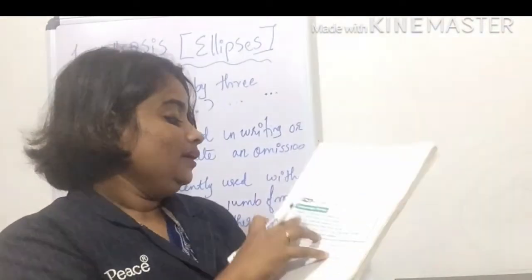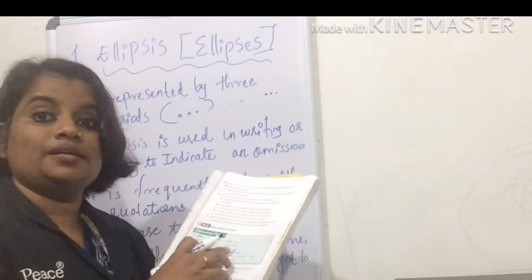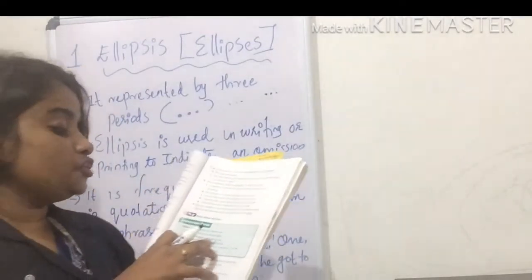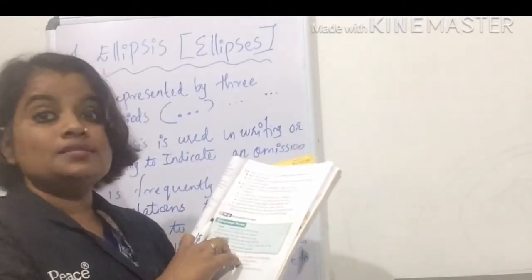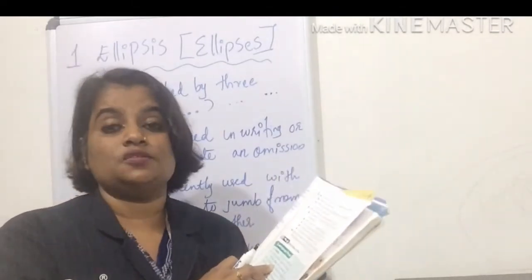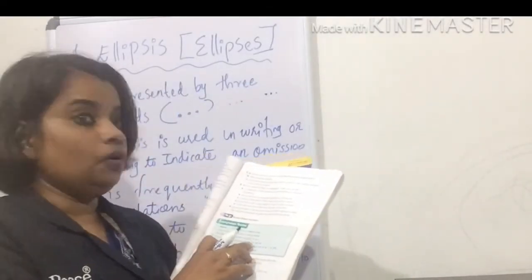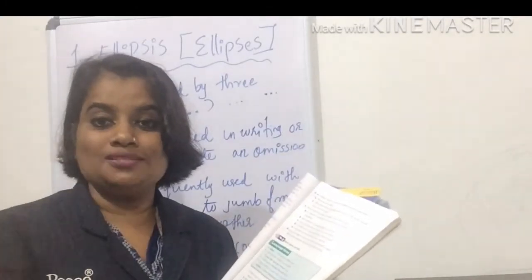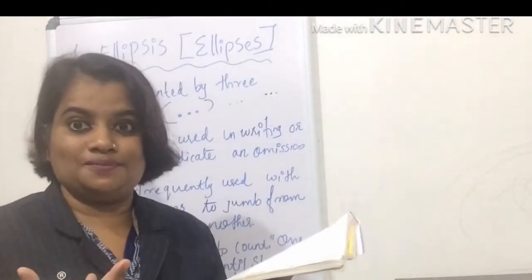Look at your textbooks. There you can see the first one is, it lets the reader imagine the missing details. That's what we discussed just now. You had better finish your homework or else. Second one is, it builds suspense. Sometimes it creates suspense. Look at the sentence, cautiously they opened the box. Then three periods, meaning ellipses, come because it gives the suspense.